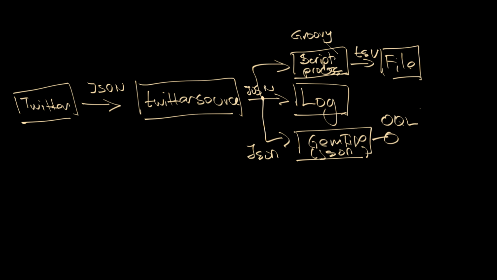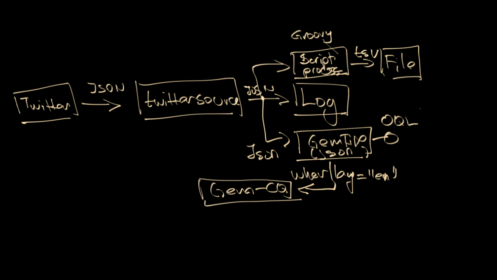One interesting extension of this approach would be to use Gemfire itself as a source within Spring Cloud Dataflow and build another pipeline that streams selected data, let's say selected by the language of the tweet. Only the English tweets are going to be passed to the Gemfire continuous query component and exposed in turn into a file or log.